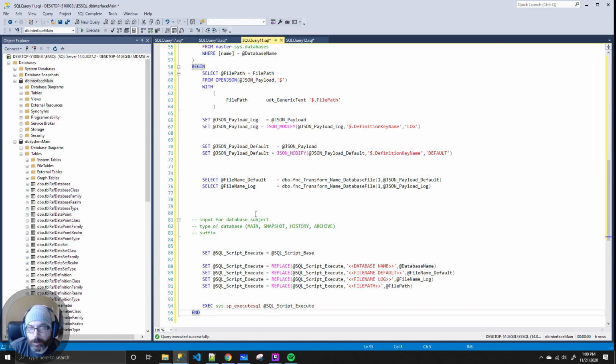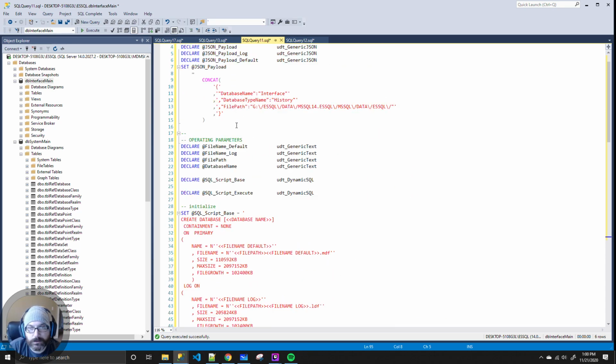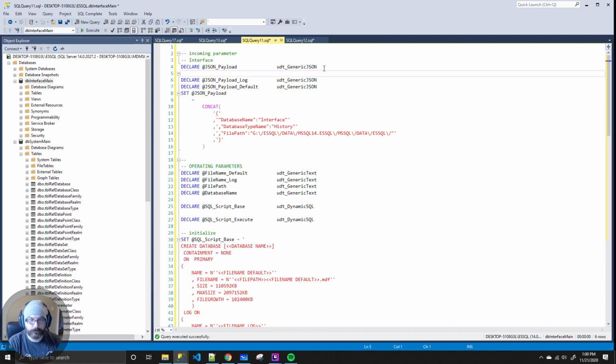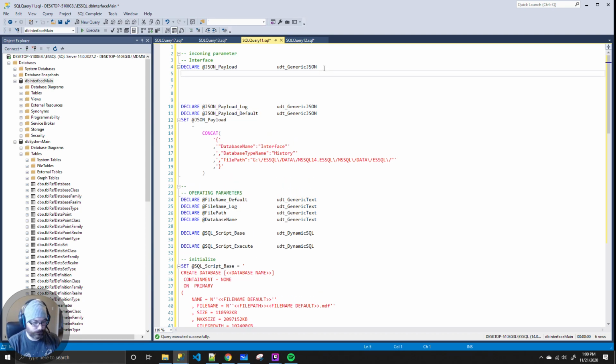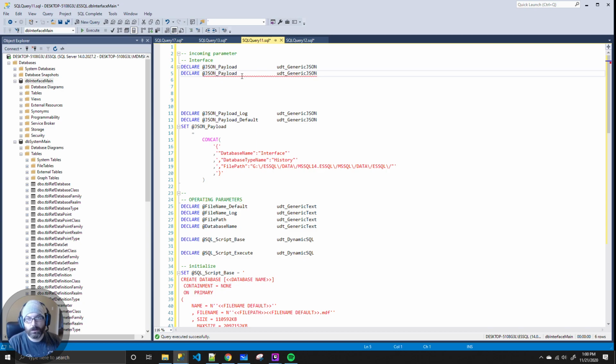But if we think of this from a procedure, we will want a response. If it doesn't exist, does that mean, or if it does exist, does that mean that this procedure is not going to be successful?